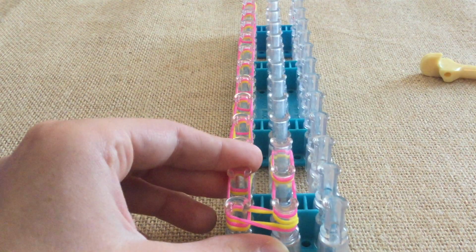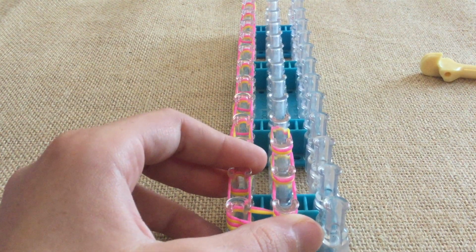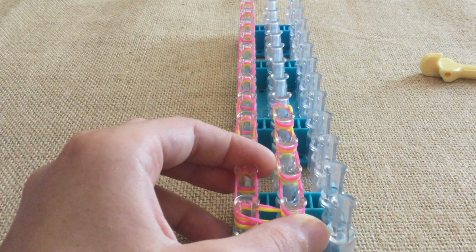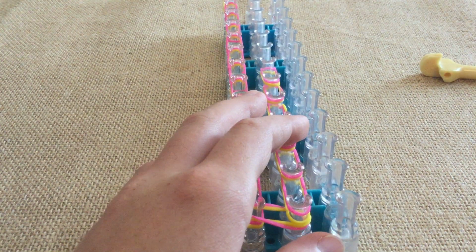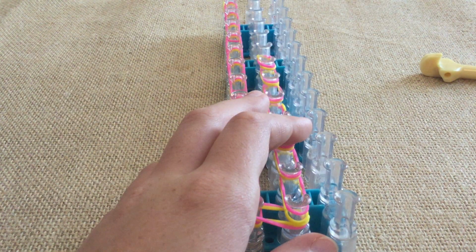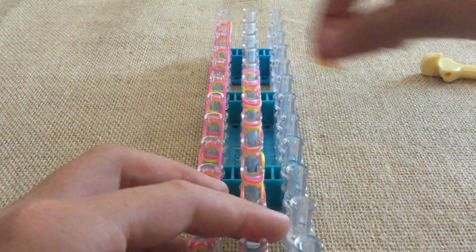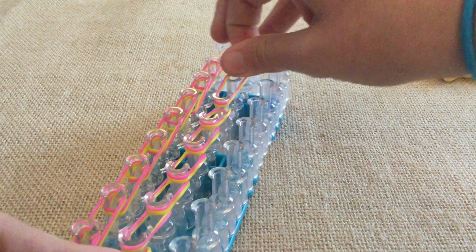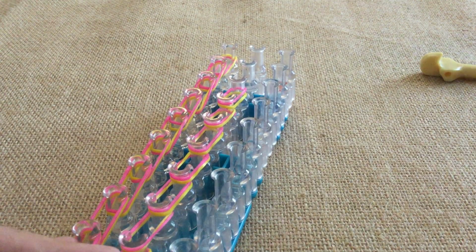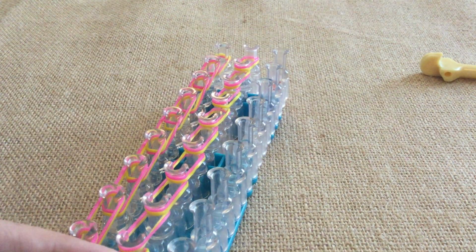So if I go too fast, you can always pause the video. And if you think that you understand how to do this, then you can skip ahead some. You're basically going to be filling up this whole loom twice, then attaching the two ends of that thing together and adding two rows more. So it's really, really simple. Just take some time. And then at the end of the video, I'll be showing you how to attach it to something too. You do not need a C-clip for this.